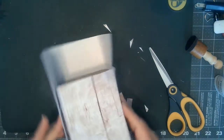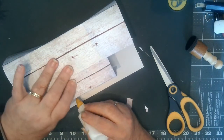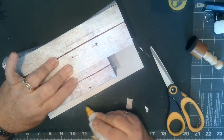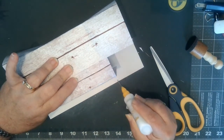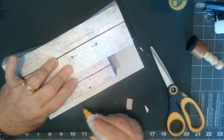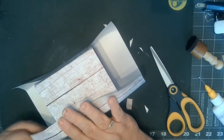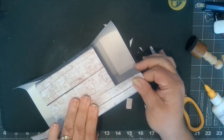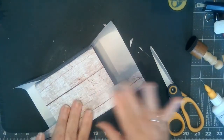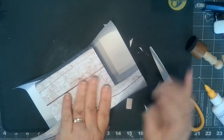So there we go with that. So from here, that and there, put a strip there and there. Fold her over one more time. This is the back. You're not gonna notice it much anyways.